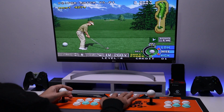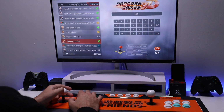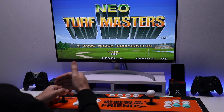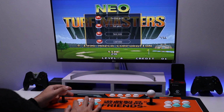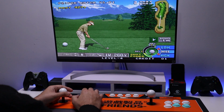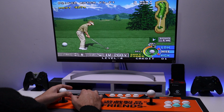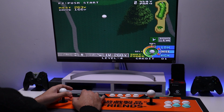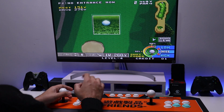So now, for example, if I quit out of this, let's exit the game. If I go back into it now, and I want to go back to my previous save spot, I can bring up the hotkey again, go to load state, and we can then carry on from where we were. So that really is a great feature of this retro arcade games console. Last shot. Good shot. Oof, just missed the bunker. Alright, let's back out of this.